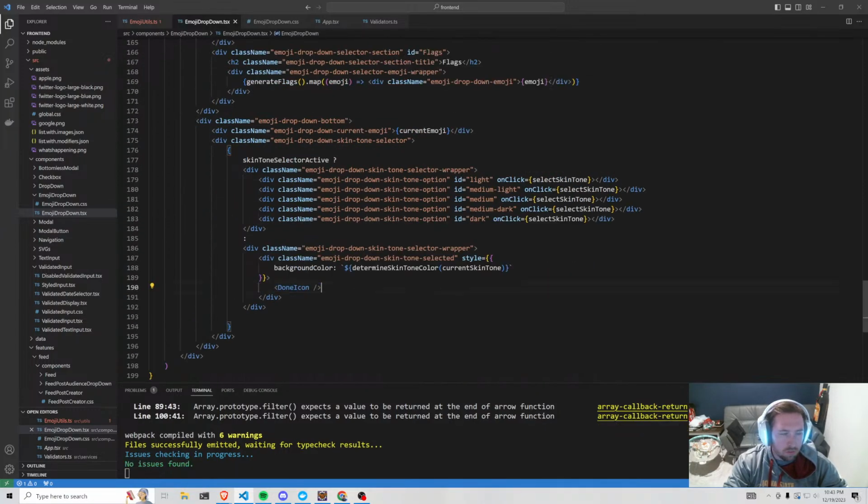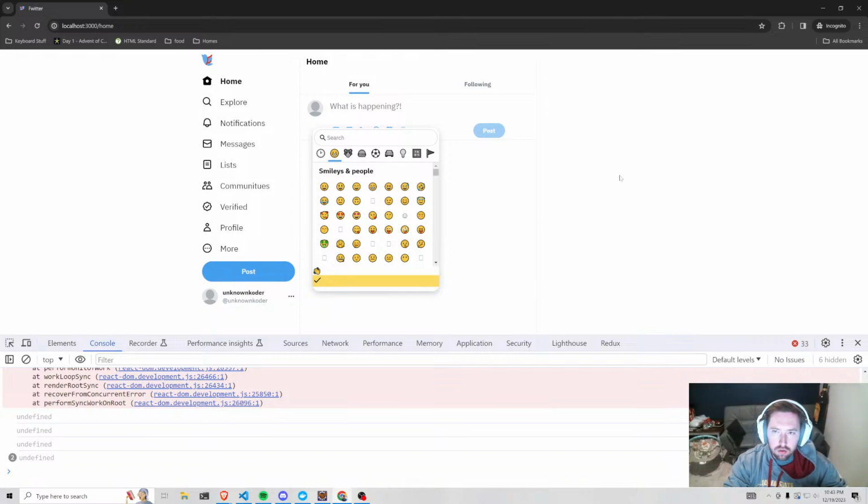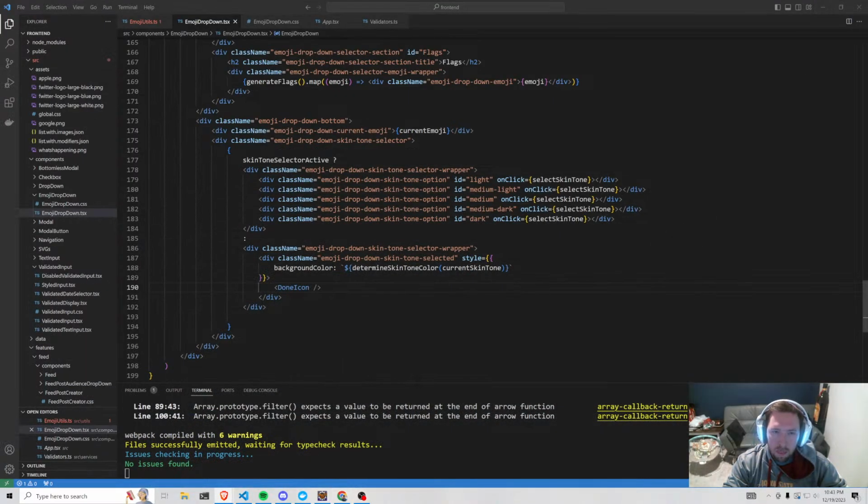But there should be a done icon in it. So whenever we click on this, technically there should be an on click on this as well. So I guess we already have an on click, so that's fine. So right now we're not going to see much. We'll probably just see a yellow. Well, actually it takes up the entire space because we don't have a flex or anything on it.